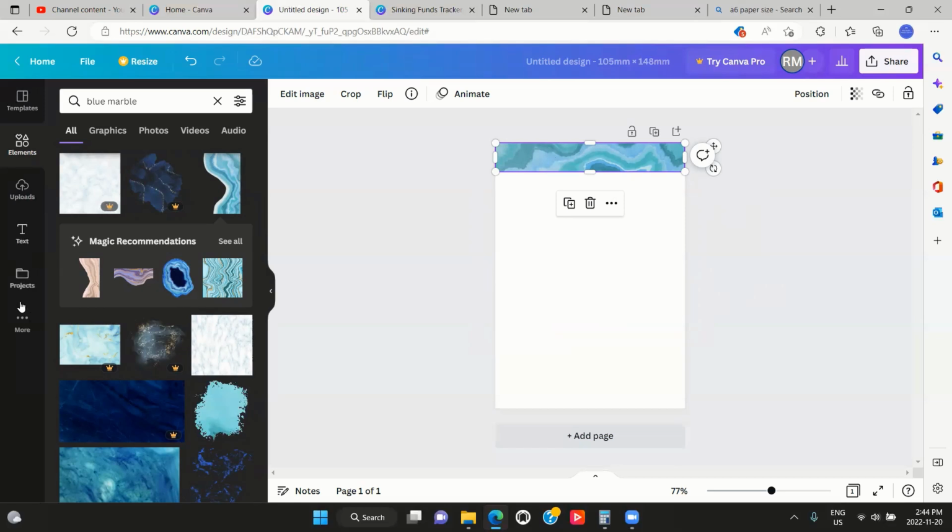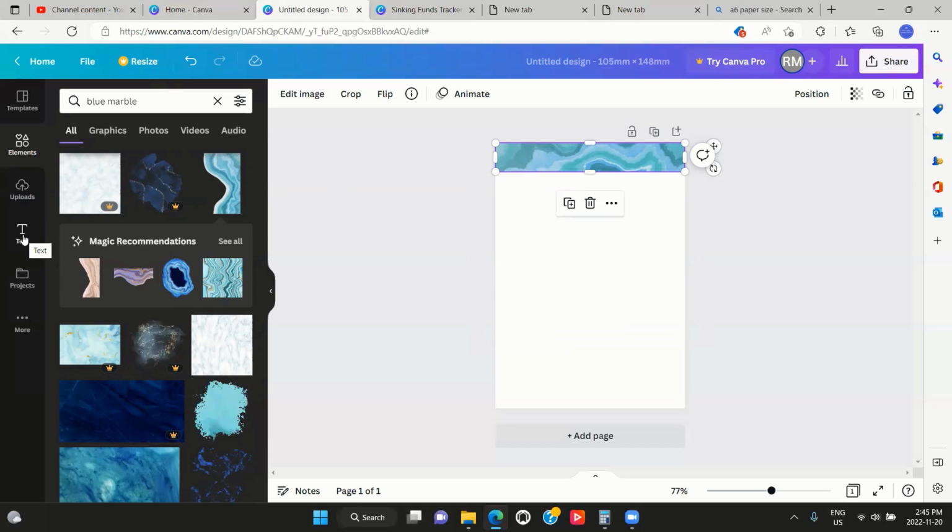So everything you see here is for your own use, you can use it as you like. If you want to upload an image, maybe you didn't find the blue marble shade you want, for instance, on here, you can go to Google and pick an image from there and then upload it, save it on your computer and upload it here. You'll still be able to do the same thing that I just did. But I found the one that I want to use, so I'm just going to stick with that one.